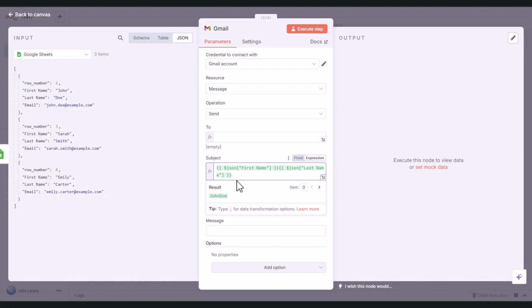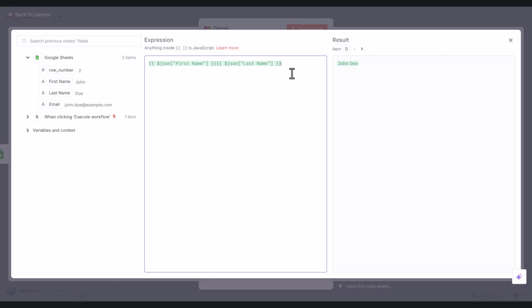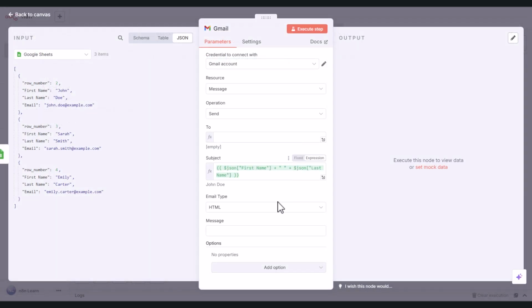This is where we can use a bit of JavaScript to manipulate our data. So let's see how we can do that. We can click that button just to open up the screen a little bit, get rid of this, and then type in this bit of JavaScript code. If you recall from our last lesson, we just added a nice space to separate it out. And that's all we need to do. That's how you can use simple JavaScript in workflows to achieve a better result than you could without it.